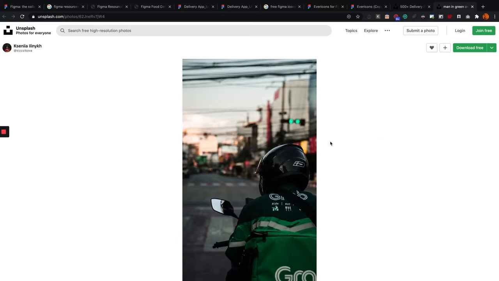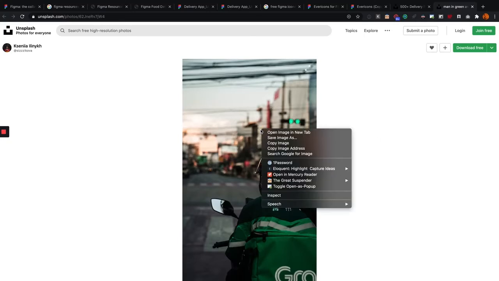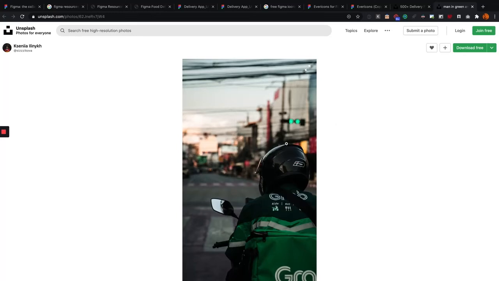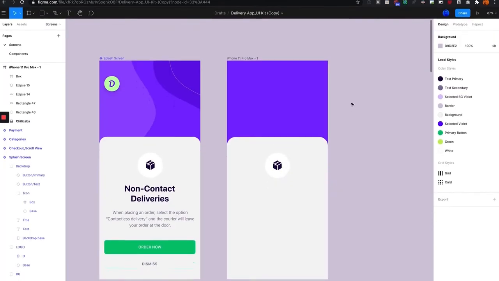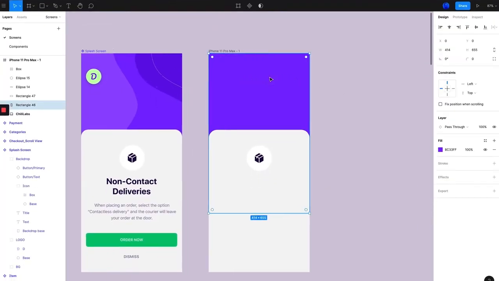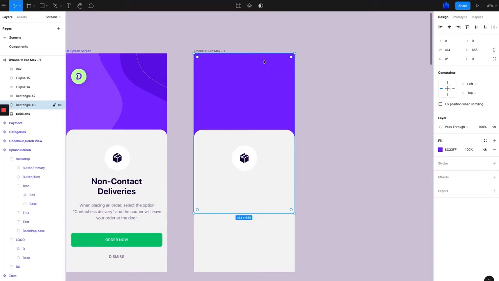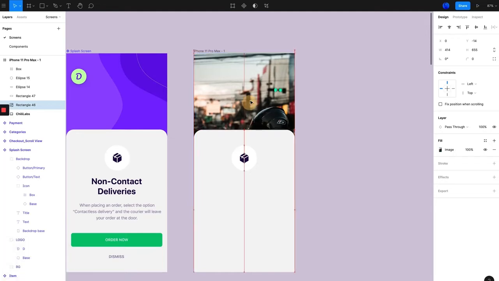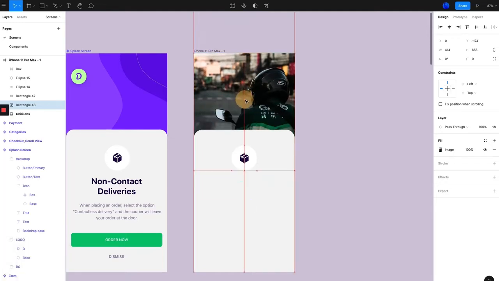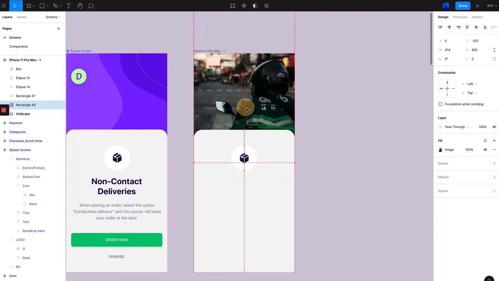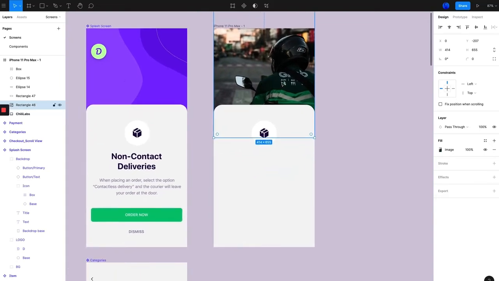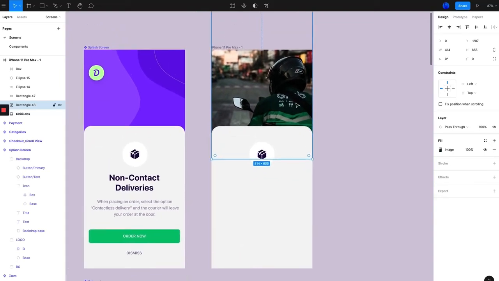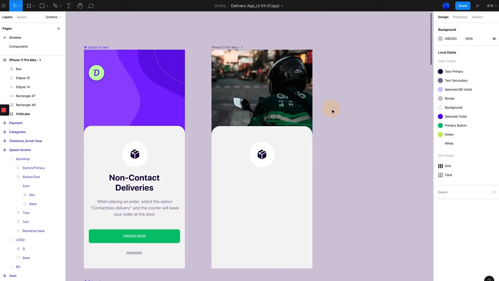Literally all I have to do is come to Unsplash, right-click on the image, then I can copy the image, go back to my Figma file, I select the background so that it pastes it over this particular area, and I hit Command V or Control V if you're on a PC, and then I can just reposition this. I'm not going to worry too much about perfect positioning or fancy effects, but this is how easy it is to get an image in, right?